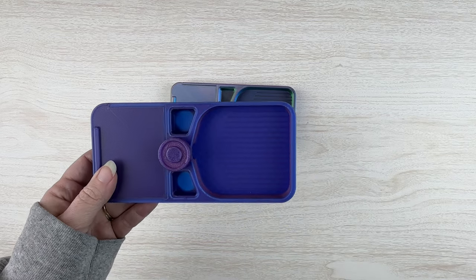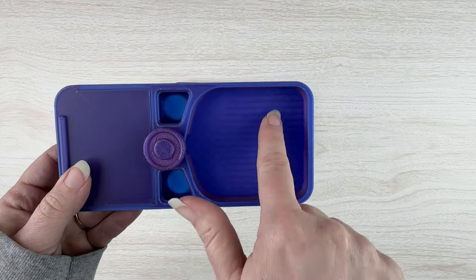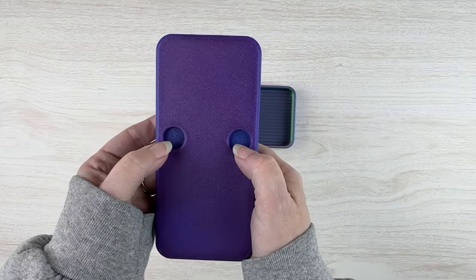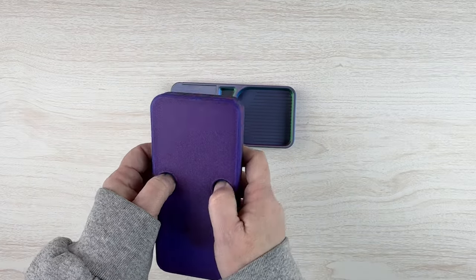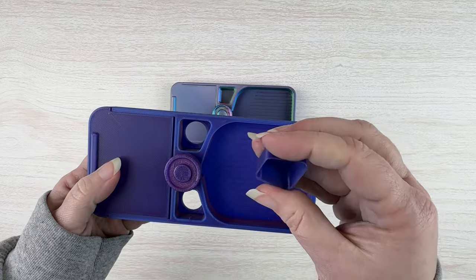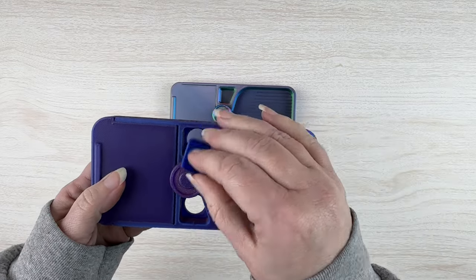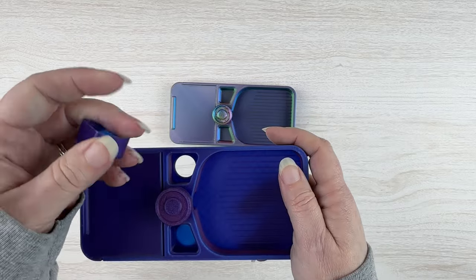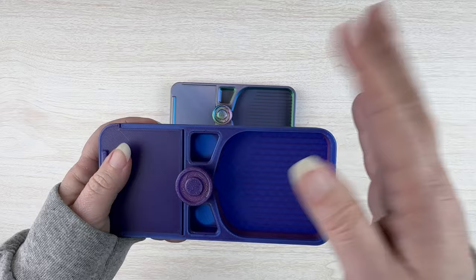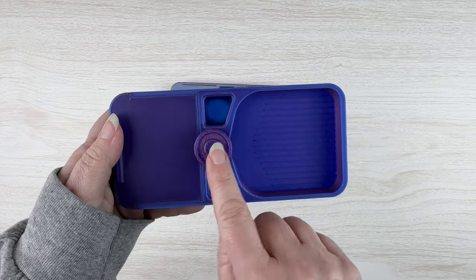I thought it was a really interesting design. You have your typical tray, which is this section here with all of your lines and grids. On the back you've got these two little holes, because these two little pieces come out and you have little spaces that you could put trash drills or whatever you want — or wax, or whatever you might want to put there.